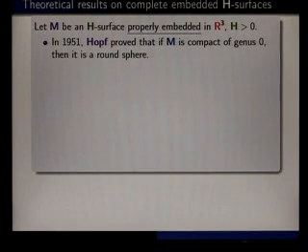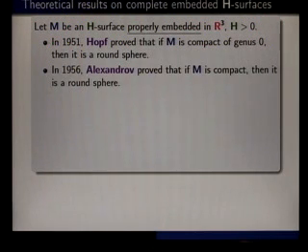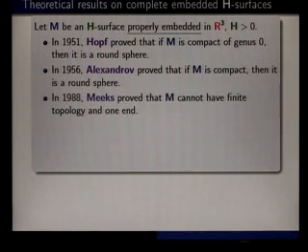So we had, of course, the classic result of Hopf, and he probably did it a little earlier than that. But if you even have an immersed sphere in R3 with constant mean curvature, it's round. Okay? But we're focusing on embedded, and now I'm thinking embedded and compact. Then Alexandrov proved that you're also a round sphere. You don't have any soap bubbles, which are tori, for example. So compact, constant mean curvature, embedded, then you're the round sphere. In fact, he also proved something a little more general. Then we have a big jump in years. The subject started up again, in my point of view, a few years earlier than it was published, when I was doing this work.